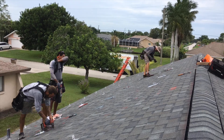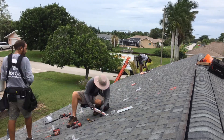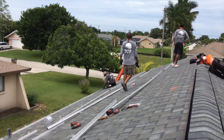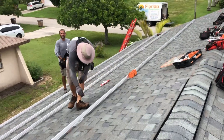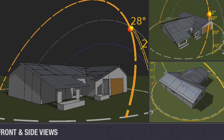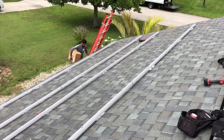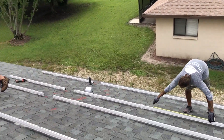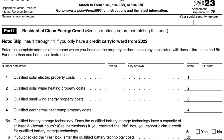You deduct the amount on your taxes for that calendar year, which means realistically you won't get the credit for up to a year or more, especially if you extend your tax filing. The solar tax credit includes everything related to the install and materials — batteries, labor, permits, engineering, and roofing materials related to the solar system. But if you're doing a new roof unrelated to the solar install, that doesn't qualify. To file the credit, it's IRS Form 5695.